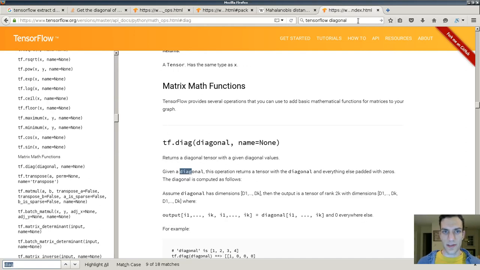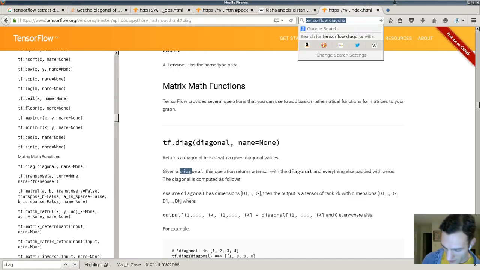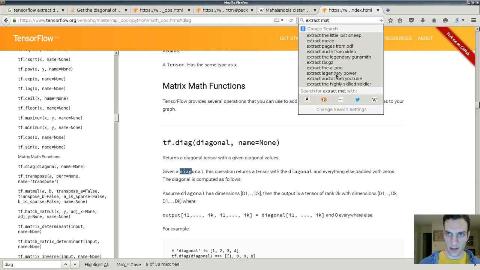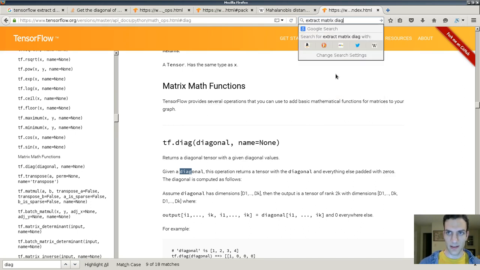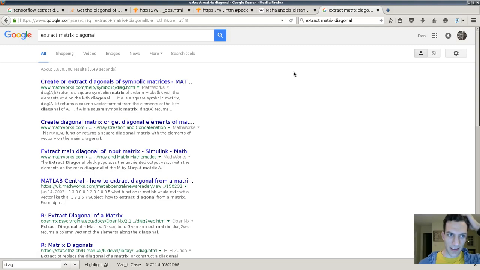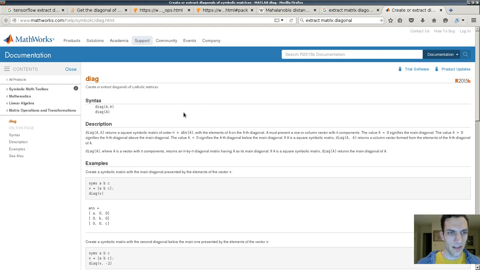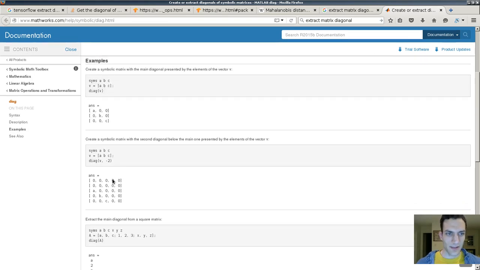Let's do a general search. Just extract matrix diagonal. Because I don't want to have to use this pack thing. But I will if I have to. MathWorks. Okay, that's for MATLAB then? Yeah. Again, that's for creating.